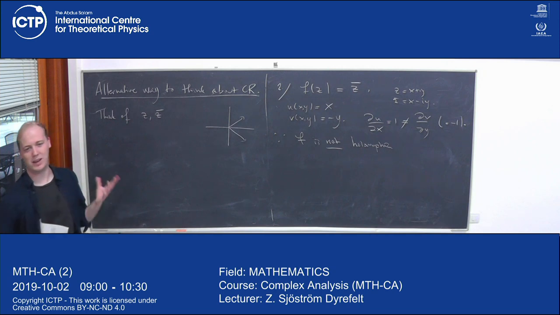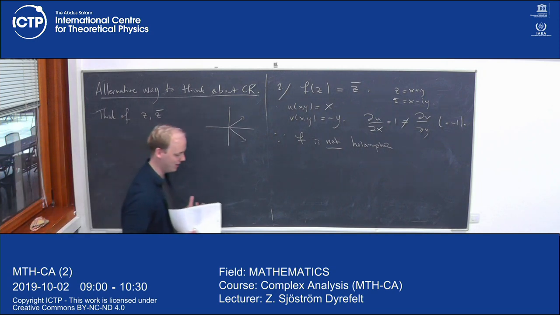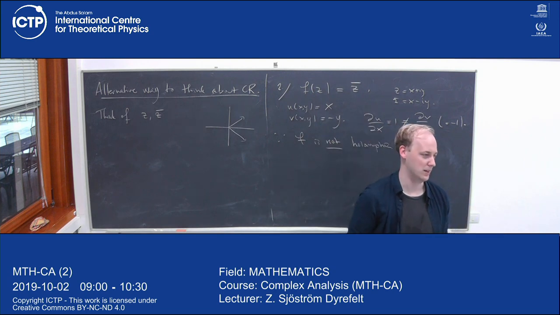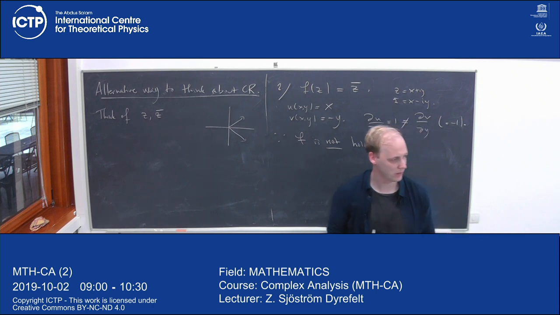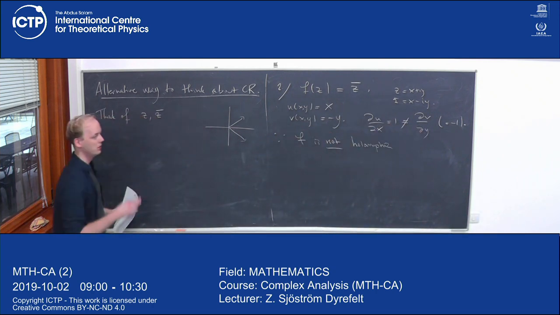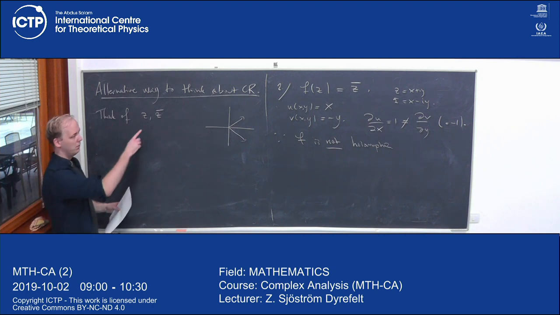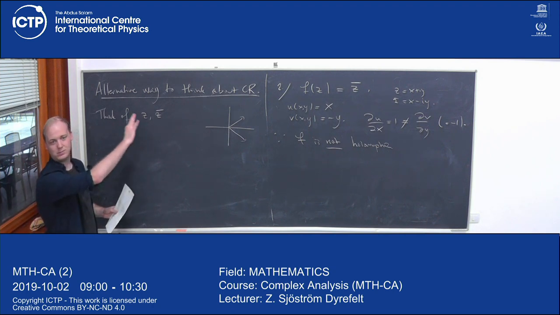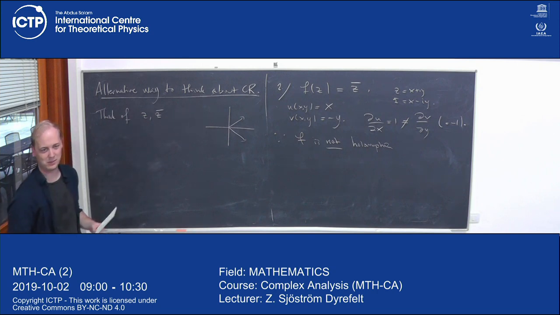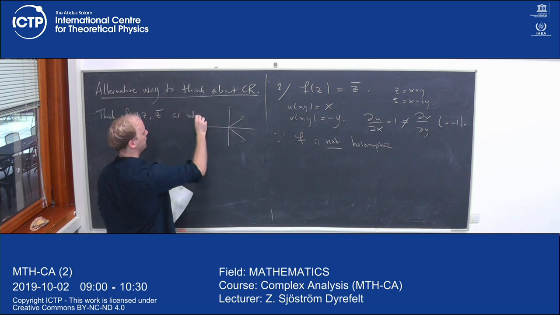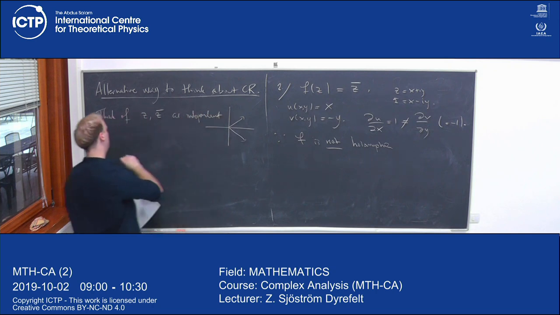This is a little bit hand-wavy. All this analysis where z and z bar are independent variables has been formalized, and how you make it absolutely rigorous is not really part of this course. When you take partial derivatives this way, they are called Wirtinger derivatives and such things. If you're interested, you can read about this, but let me just pretend that everything I'm saying is rigorous. It can be made so. So think of z and z bar as independent variables.